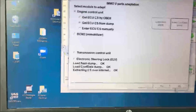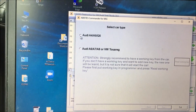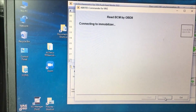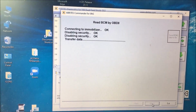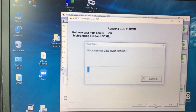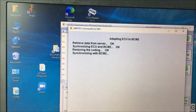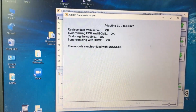Okay, so we have our used ECU, and we have read our data with the ECU programming tool. Now, we have a working key, and you'll notice it changes. Okay, so it read that, processing the data over the internet, synchronizing ECU and BCM2. Okay, so now it says it did it successfully. Cool.